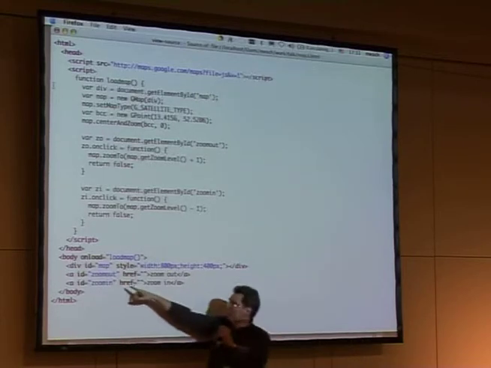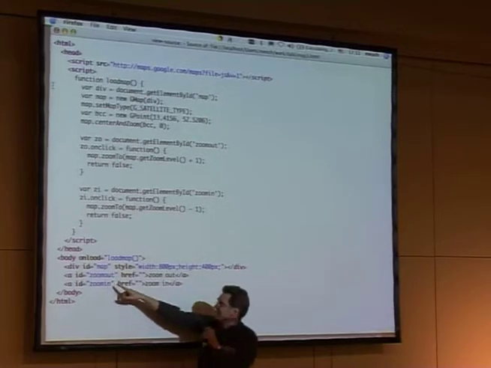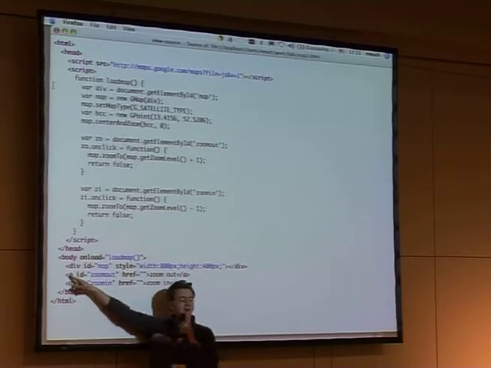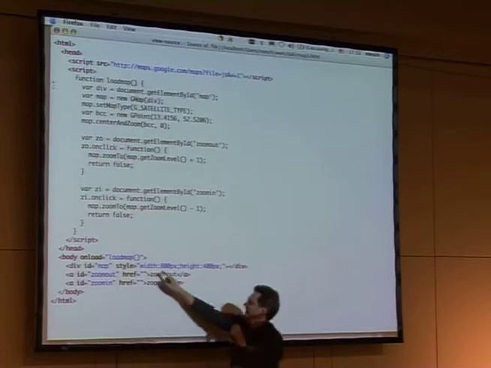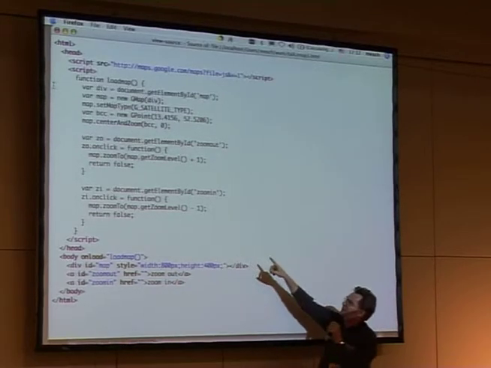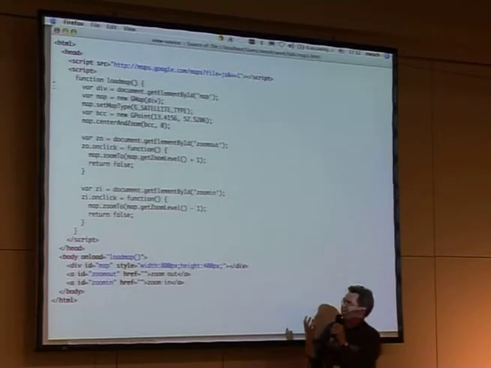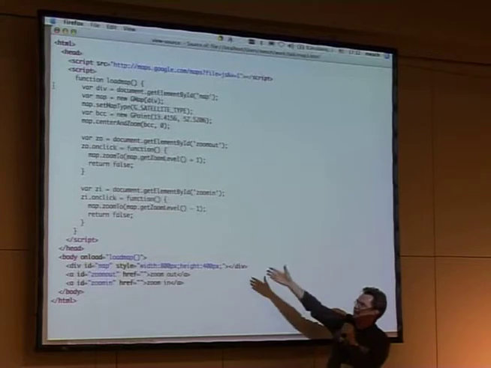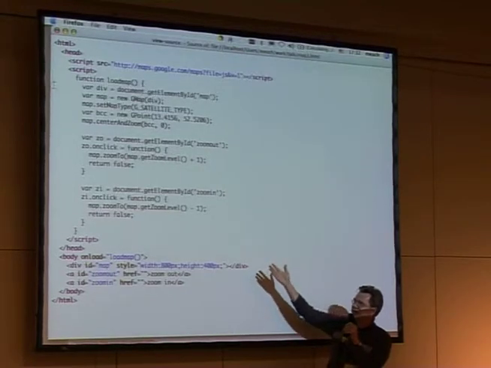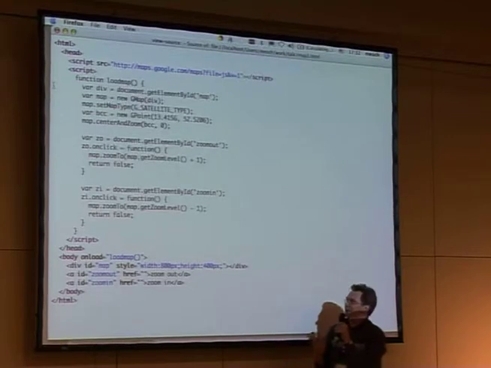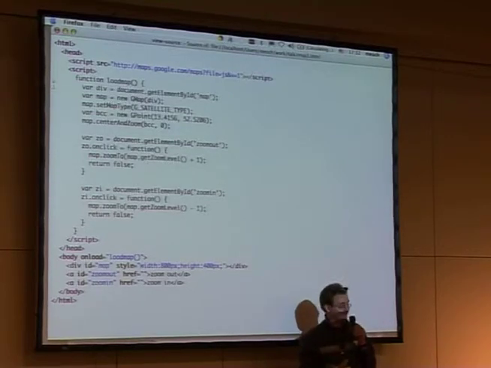The ID is zoom out, which you see here. What I get is a handle of an object that represents this element in my HTML document. Now this element has an attribute called onClick, and if I have a handle on it in JavaScript, then it also has a property called onClick, just the same. And to this property, I can assign a function.